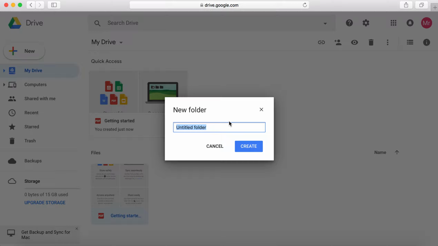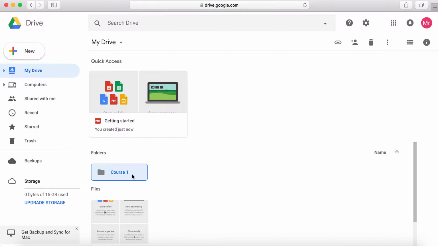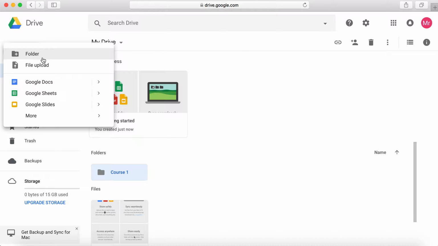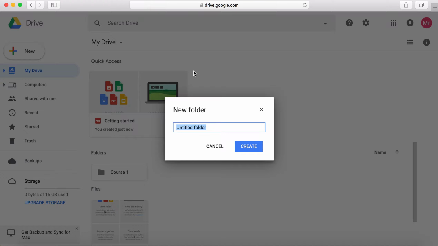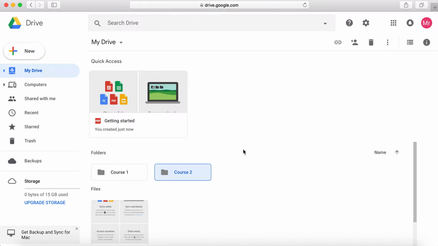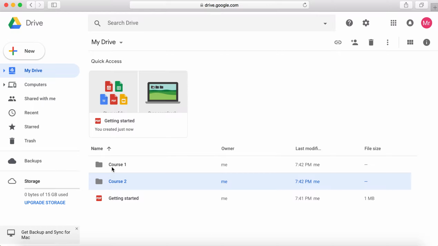So let's say I wanted to start a new course, or I wanted to organize a course. We'll call it course 1. All I've done there is I've gone up here, clicked new, clicked file, and created course 1. If I want to create another course, course 2. There's course 2. It's going to organize them in this kind of fashion. If I don't like that and I want a list, click list and up goes the list. The nice thing about the list is it puts all your folders at the top and all of your other documents and things at the bottom.